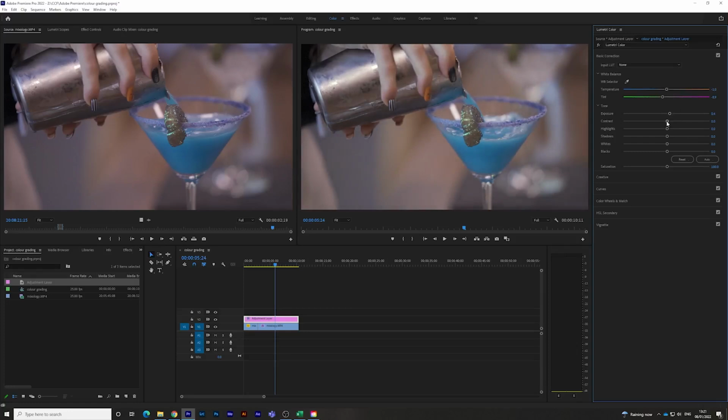If we look at contrast, good practice when you're actually shooting your footage, if you are planning to colour grade your footage afterwards and you don't want your camera to apply any preset settings such as contrast, saturation, sharpness, things like that, it's always best to use a flat profile such as HLG or S-Log or something like that to remove all of these preset settings that your camera may apply.